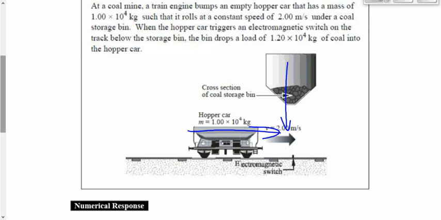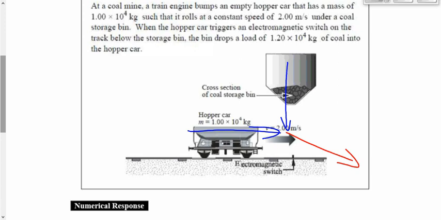Now, let's take a step back from the context of this question. Let's just look at the diagram that I'm drawing right here. We've got one object moving to the right, one object moving down. Independent of the context of this question, where would you predict the coal and hopper car to go? Where would you expect the two things that are now combined to go, Benton? Down and to the right. Yeah, exactly. That's exactly where you should predict it to go. Theoretically, this should go down and to the right.